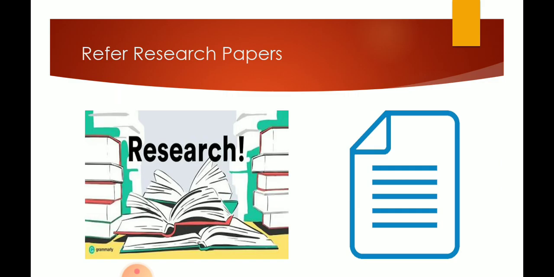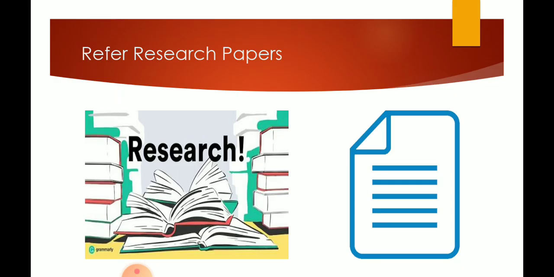Now you cannot complete your project simply; you must have good knowledge about the project or the area under which you are going to work. For that, you must refer to many research papers. There will be many research papers on different platforms. For example, if you are doing a project in artificial intelligence, you will get many research papers in artificial intelligence frameworks, and they might have used different languages. You must choose a language in which you are strong enough, and also choose a language that is trending and has demand.